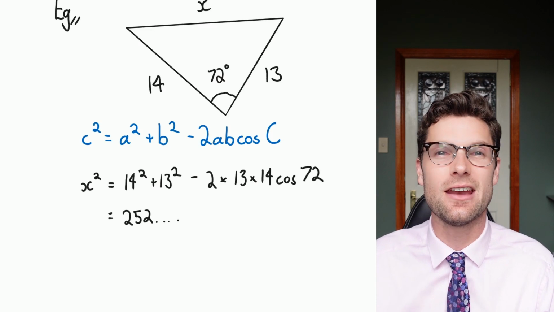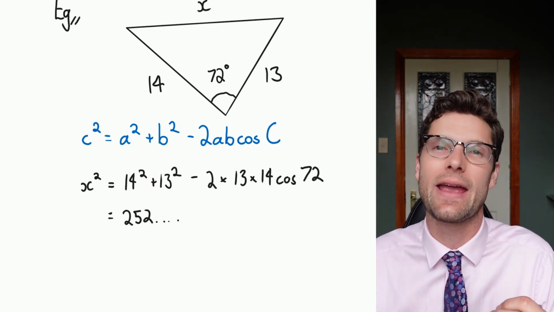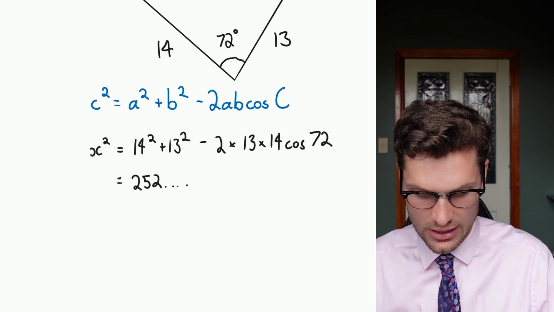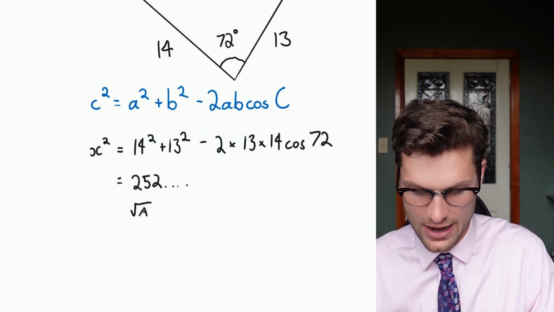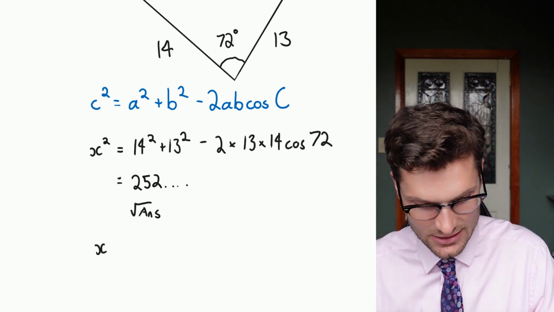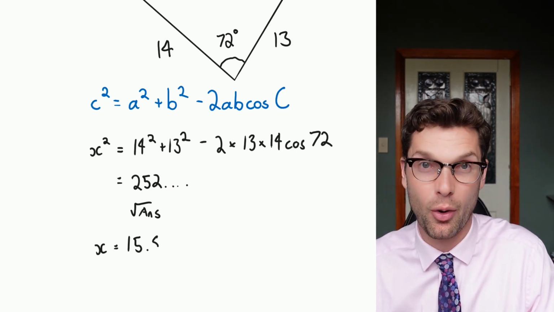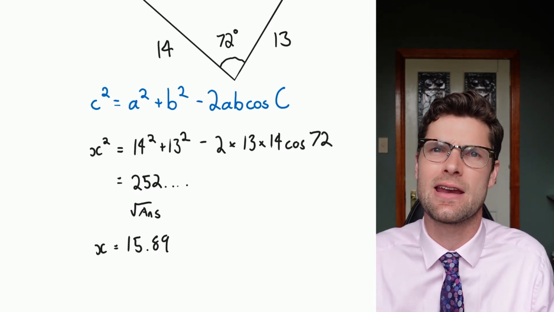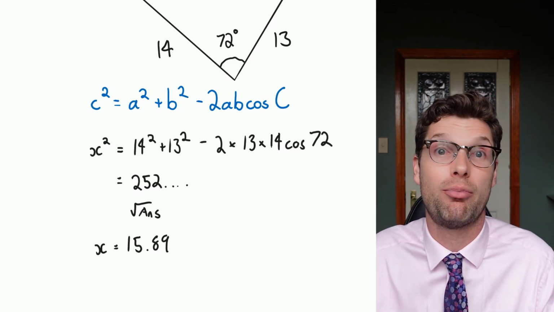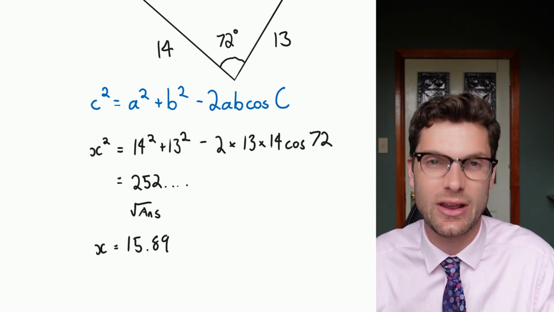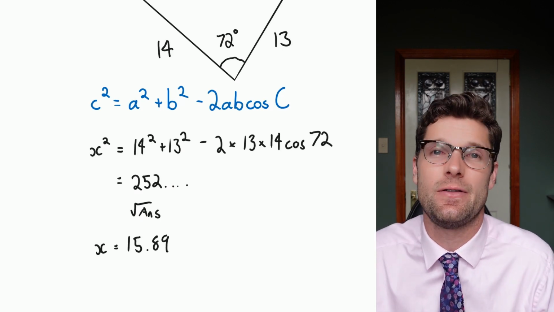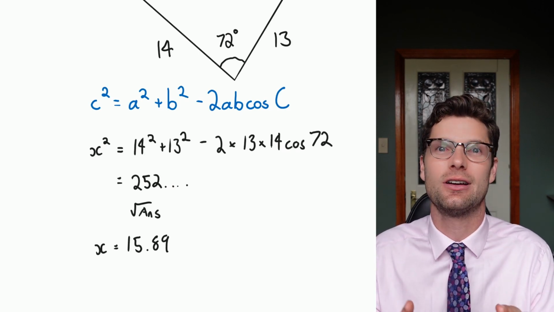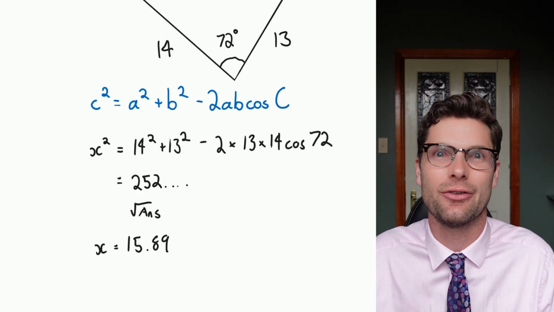Don't round it yet because we don't have our final answer. We have to remember, just like with Pythagoras, you have to root your answer. So in your calculator, if you just hit root Ans, our final number is x equals 15.89. This kind of fits in with that triangle. 13 and 14 are the other two side lengths, so we know we're probably on the right track. If you do get an answer that's crazy out there, like 252, make sure you don't just stop. Have a look, see if it fits in with everything else.